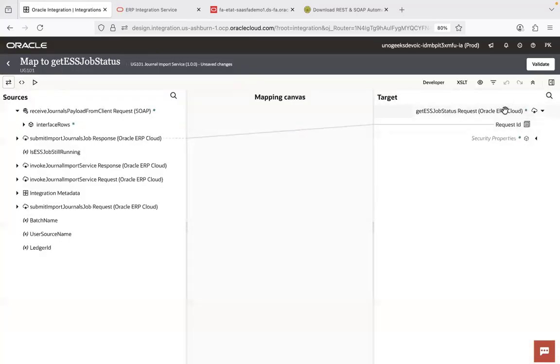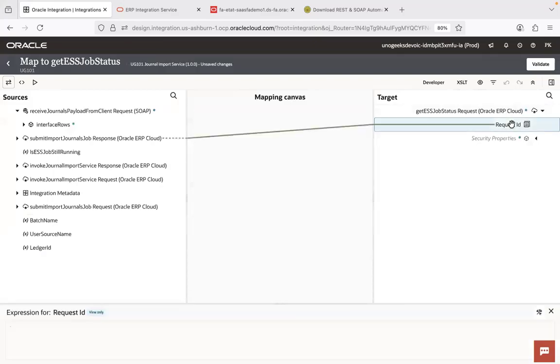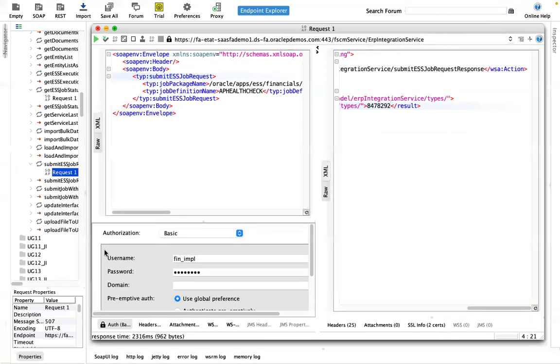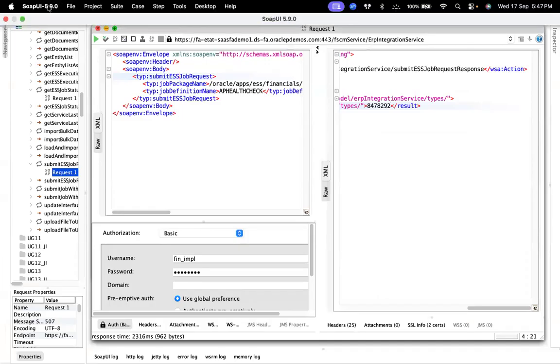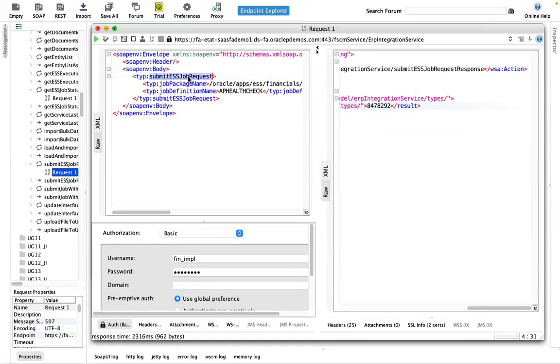And what should I pass in as input, guys? To get the ESS job status, you guessed it right. It's a request ID that we have to pass in, right? And where exactly do we have a request ID? See, when I call these two operations from SOAP UI, I submitted a job first. I got back a request ID.